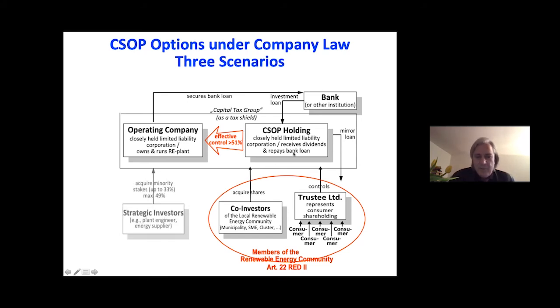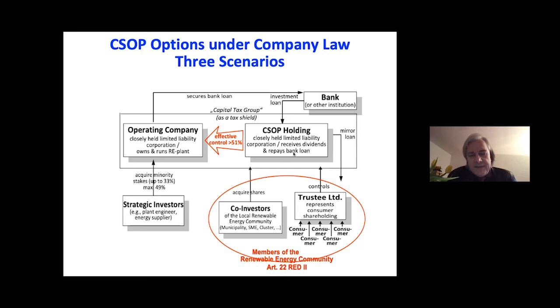And this, of course, now with regard to investments, again gives a different perspective to the strategic investor. He or she can still invest in the operating company, but the investment would not be burdened by the bank loan, which is now here in the CSEP holding. And this would, of course, largely depend on what kind of time horizon this investor has. If it is an investor that has a short-term horizon, then this might be a better solution, because obviously for the example of the wind park and the plant engineer, I think this wouldn't be such a big problem.